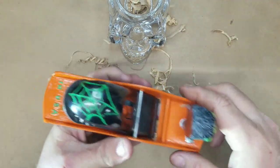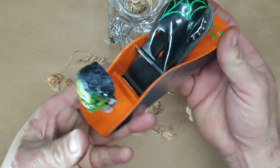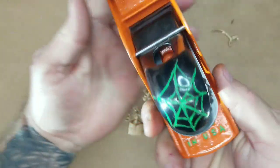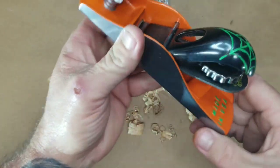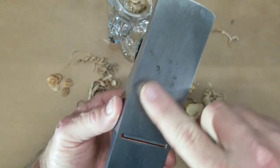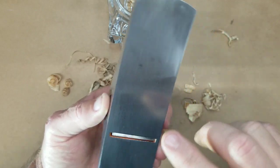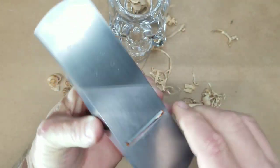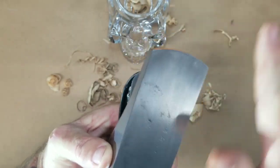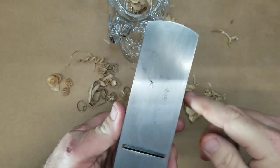Y'all saw that on the video. But I think she came out all right. Got a little Stanley yellow in there. We'll highlight the green. 800 on the bottom. It's still got a little dings in here, but I mean, she's smooth. She works. I didn't want the experiment I did on my 4x6 sander. I was hoping it was going to take a lot of that out for me. And I didn't even use it because I was afraid the surface would not stay square.